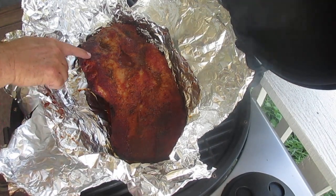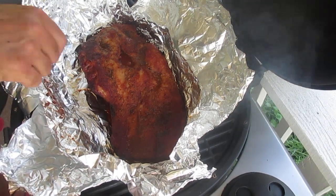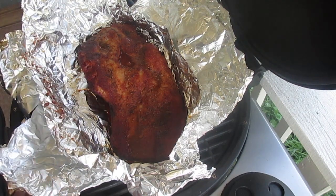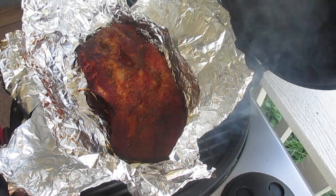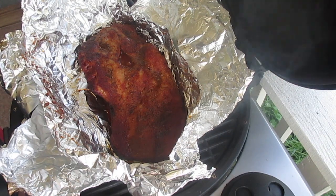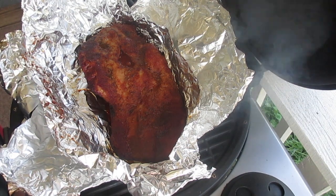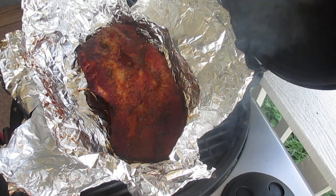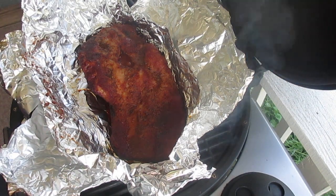and it's plenty jiggly, and the probe just goes through it like it's nothing. So I'm gonna wrap this back up, pull it off, and I guess I'll take it and set it in the house in the oven and let it rest for an hour or so, and then maybe an hour and a half, where it's cool enough I can touch it and let those juices kind of soak back into it. And then we'll cut this thing up and see what I come up with. I'll turn you back on whenever I get it back in the house.